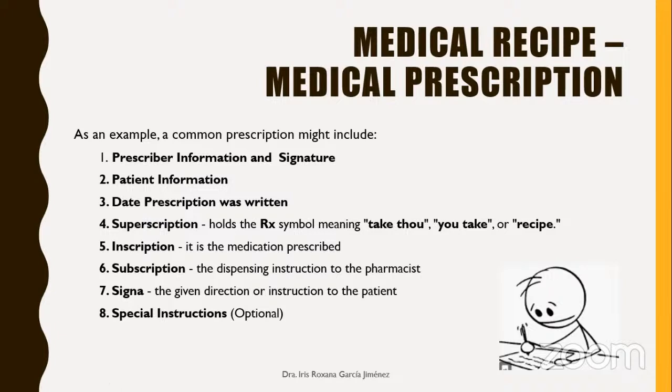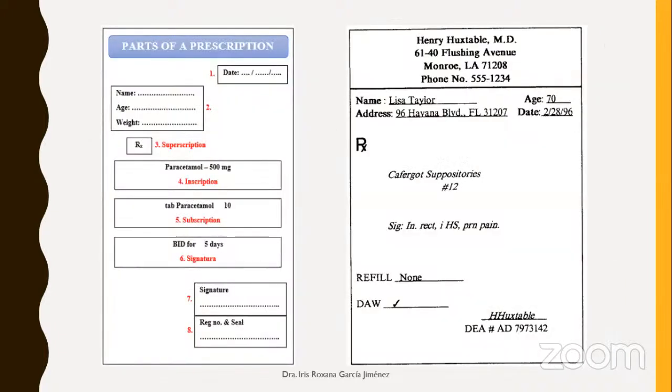So taking this information into account, we can check these examples. We have our 8 details, if you can compare them. The number of the doctor, the location, well, everything. The patient, location, age, and date, right? Medication, of course. Well, it's better to use the chemical name, I mean the formula, not the commercial name. That's the way to do it. The number, how many, in this case, suppositories you're sending to the patient, and how it's going to be used.